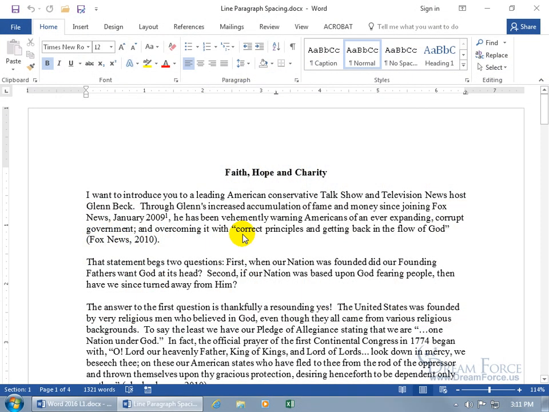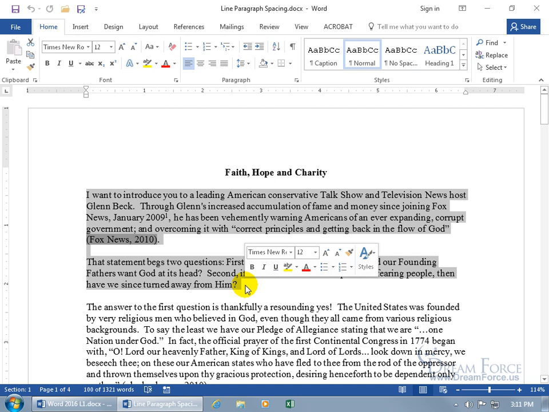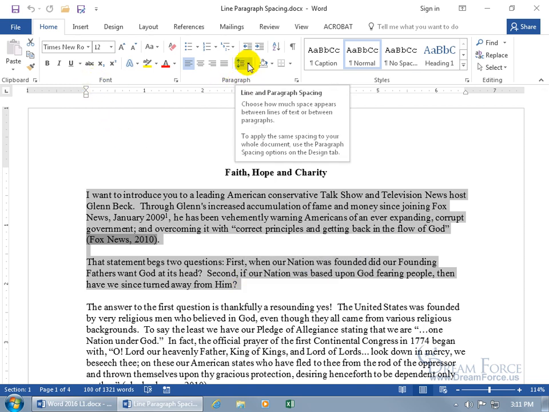Line spacing is spacing in between lines, and paragraph spacing is spacing between hard returns, also known in Microsoft Word as paragraphs. First of all, line spacing. Go ahead and click inside a paragraph that you want to change the spacing in between lines within that paragraph, or if it's more than one paragraph, go ahead and select two or more. Then come up here on the Home tab to the paragraph group, and it's right there: Line and paragraph spacing.